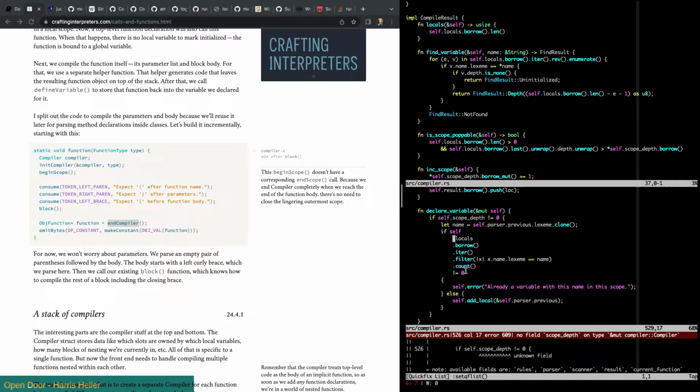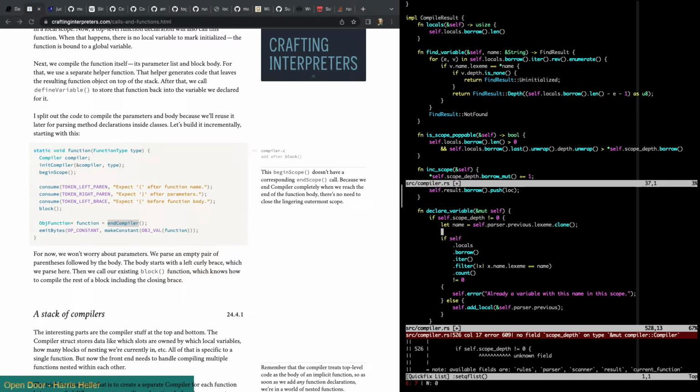Instead of doing this business, we should be able to just say if let FindResult::Depth(_), we don't care what, equals self.result.borrow().find_variable(name). Then we do this.